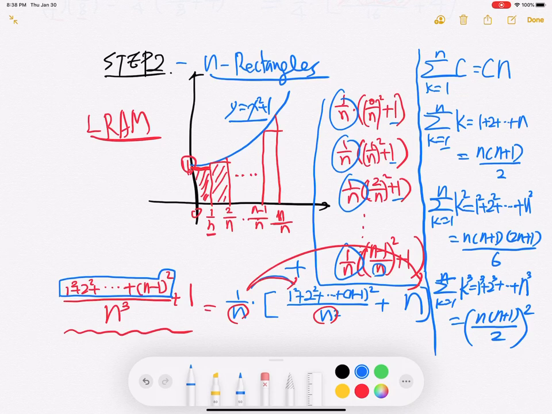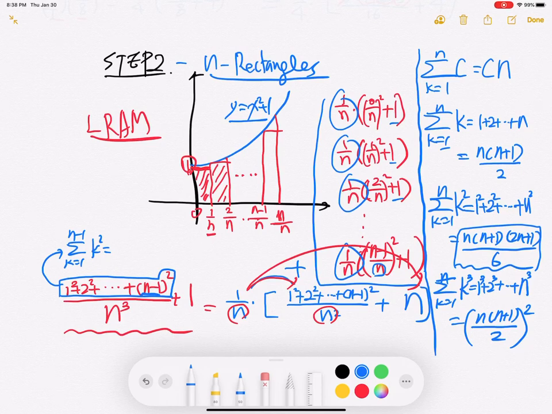Okay, so look at this part only, okay? This part looks like this formula, right? But one thing is different. It is k equals 1 to n, but this k is from 1 to n minus 1. It's not n. The last term is n minus 1. So we write here, a better way, sigma k equals 1 to n minus 1 of k squared. That's why we use n minus 1 instead of n.